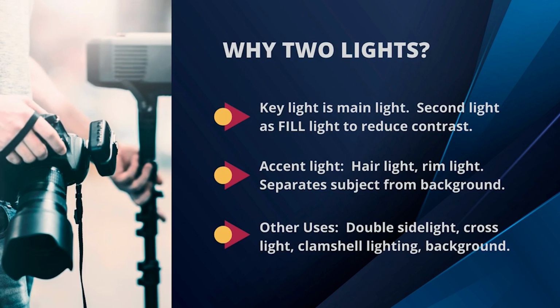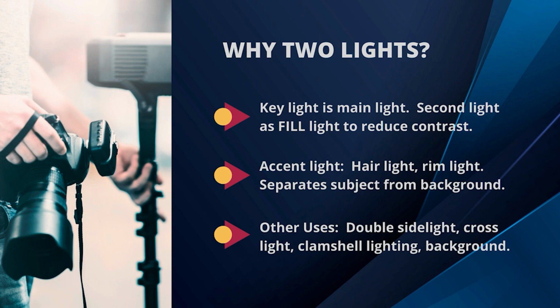Okay, so a second light. Why do we need two lights if the key light is doing the really important work? Well, yeah, your key light is your main light. But that second light can be used as a fill light to reduce contrast. Now remember, your key light is coming from one direction and it is going to create shadows on the opposite side of your subject's figure or face.